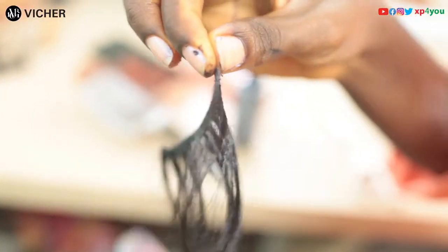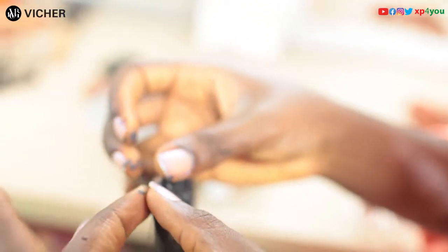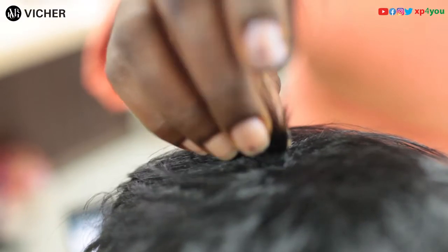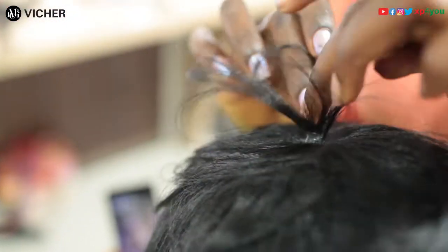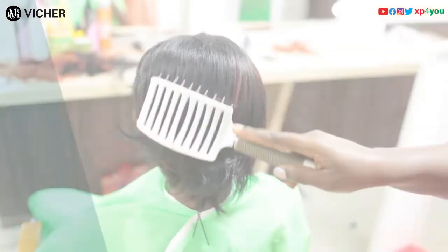Yeah, just make it look neat, press it down. So this part, I'll roll it backwards so it will look super neat. You just roll the weft backward so it will be neat at the top. Yeah, this is what I did. You search for the middle and you press it down for it to dry.